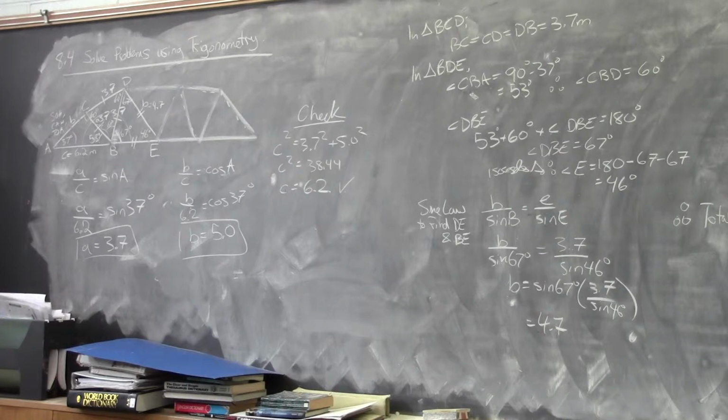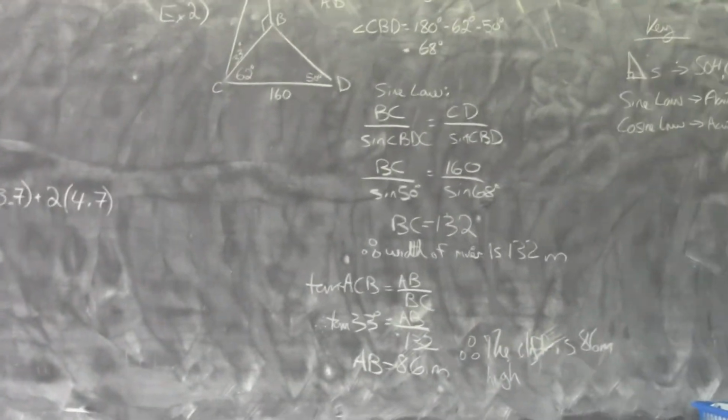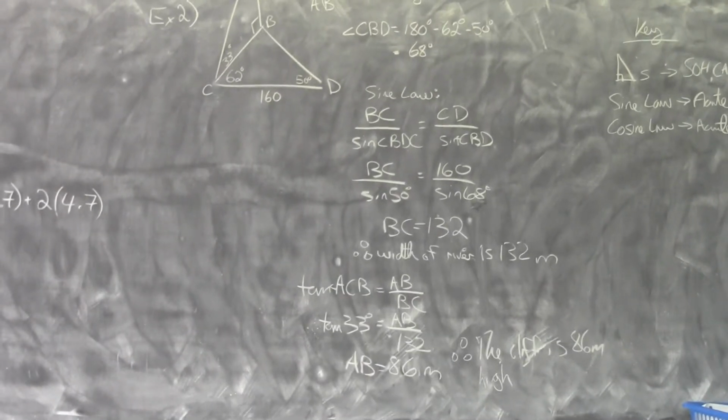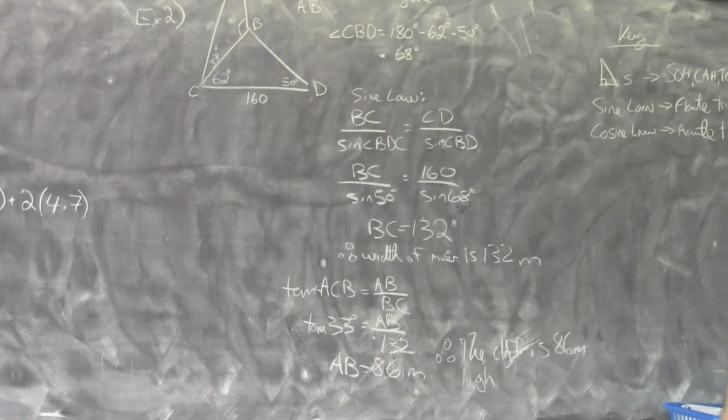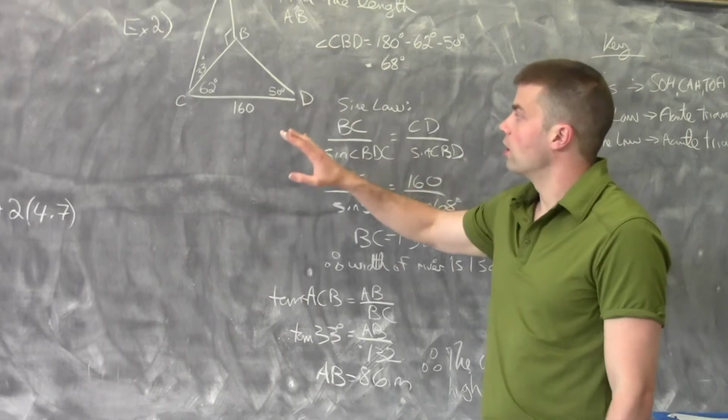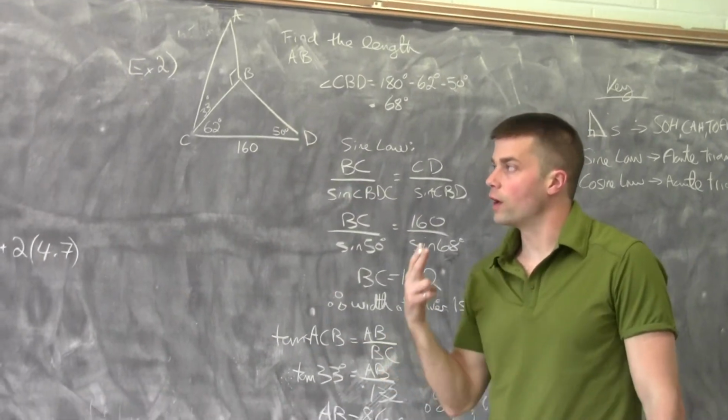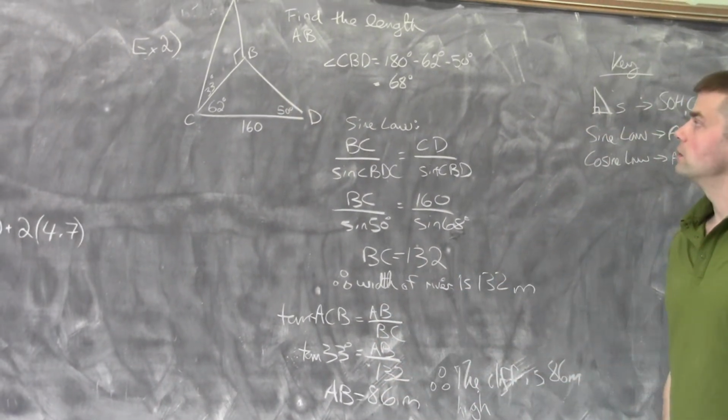All right, so we saw SOHCAHTOA, we saw sine law, and we saw a bunch of kind of compound and related angles. So that's all trigonometry stuff. The last question now, we will see a bit of the cosine law, which some might say arguably is the hardest. Actually, sorry, we don't see cosine law. We just saw it in the last section. But keep in mind, you could see cosine law if you were given a problem where you either had all three sides or a side angle side.